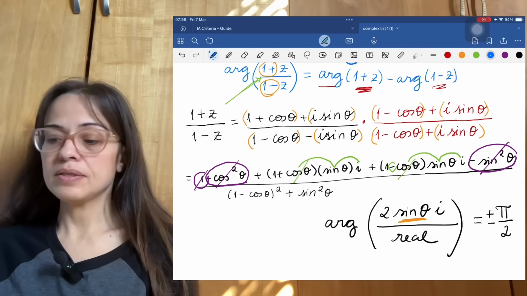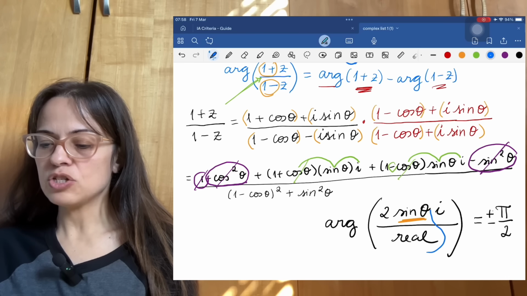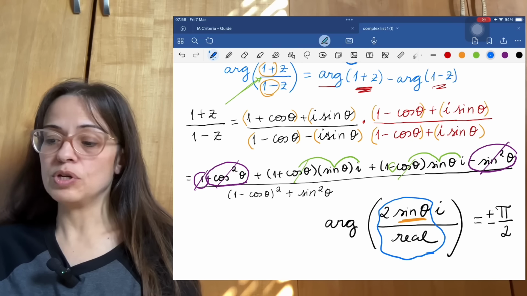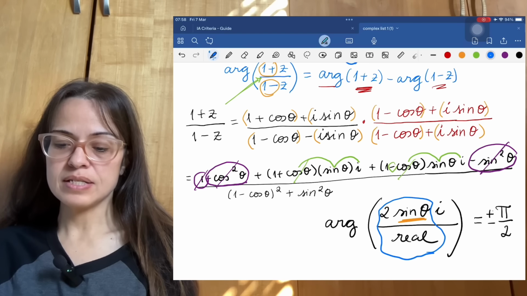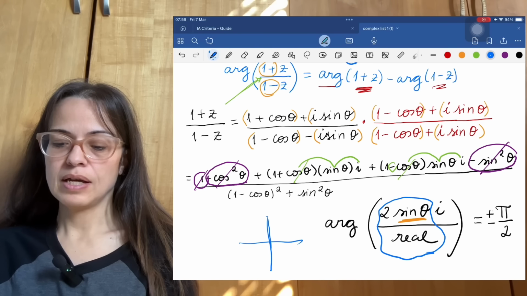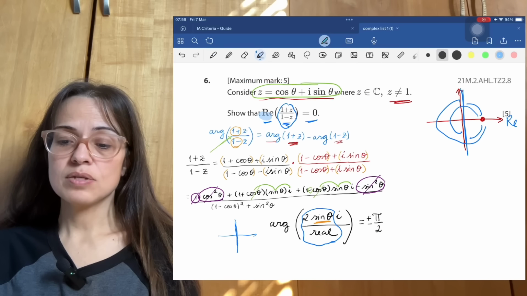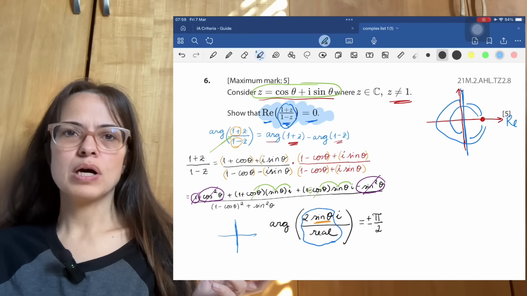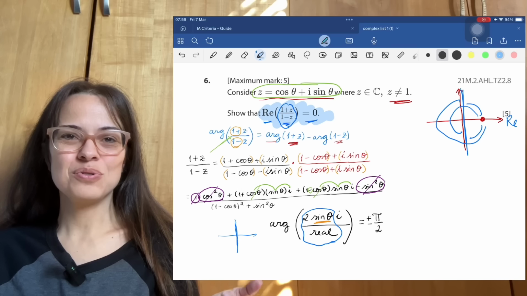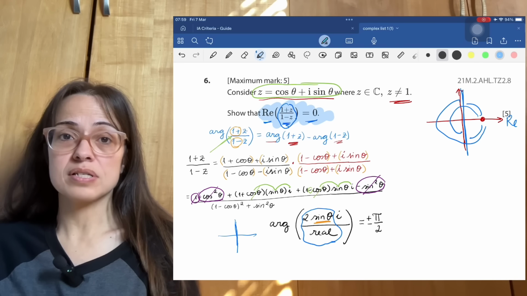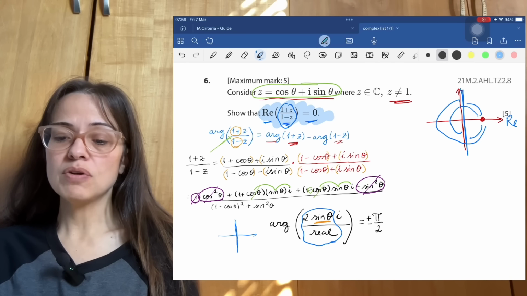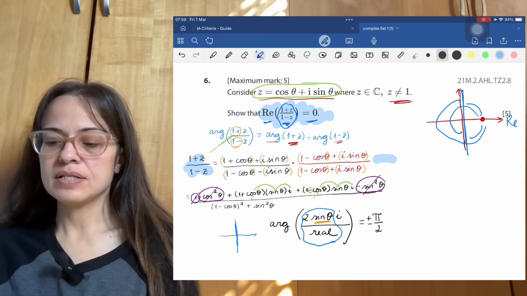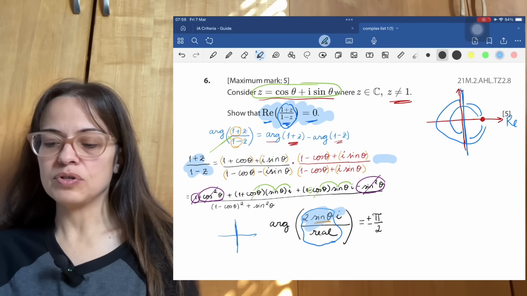But the thing is that this number only has imaginary part, right? It doesn't have a plus a real part. So it is in the vertical line like we wanted. So it has a real part equal to 0. I guess we didn't even have to be talking about pi over 2 to do this question, but I didn't know that when I started solving the question. We could have just started with this number, and then we rationalized it, simplified it, and figured out that it only had imaginary part.